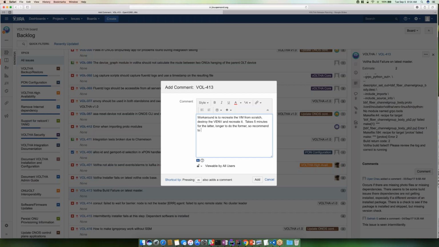To be honest, we have VMs for developers, and we don't want to destroy them because there are other things in there too. So what we typically do when we run into issues, and we have run into this issue several times, is we first try to run pip install requirements.txt, because that's missing. It doesn't happen, and that's why you're running into this issue. Sometimes it resolves itself, sometimes it doesn't. We haven't gotten to the bottom of it.